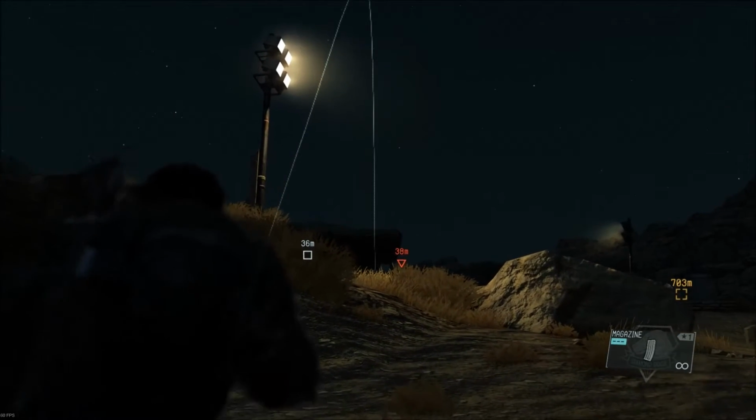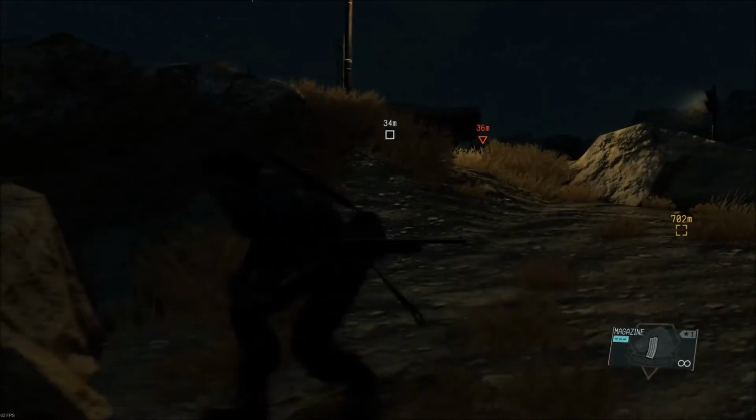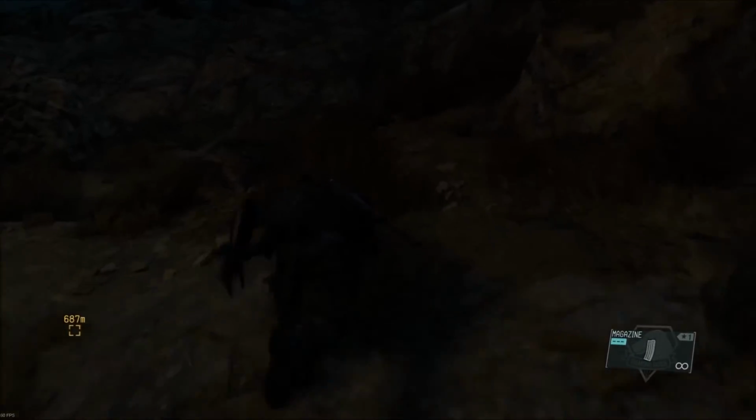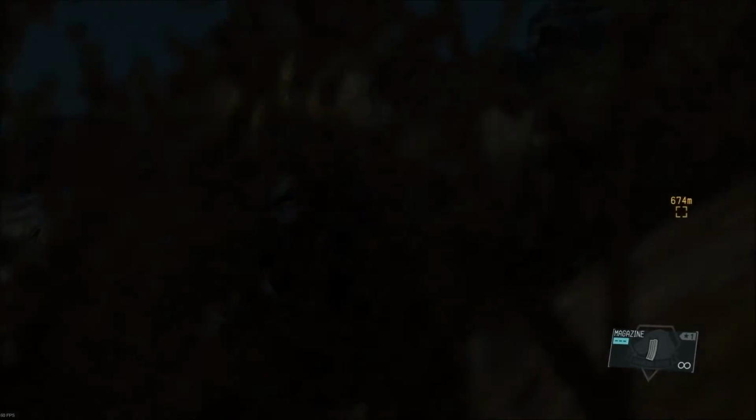So my hope is to just distract him and run around him, just because I don't want to get caught by that helicopter. They really do mess you up. They will pretty much instantly kill you, because after all, the gun can tear a man in half.